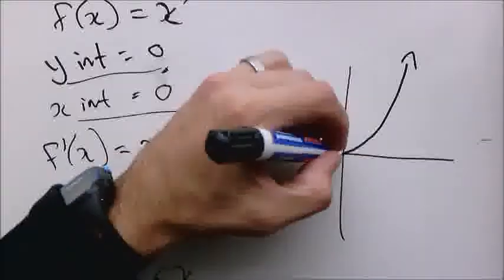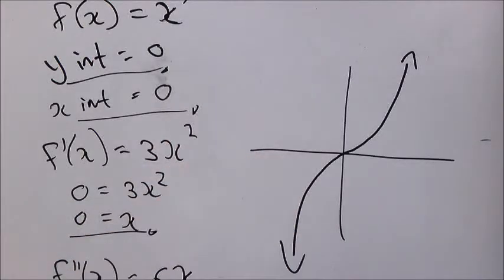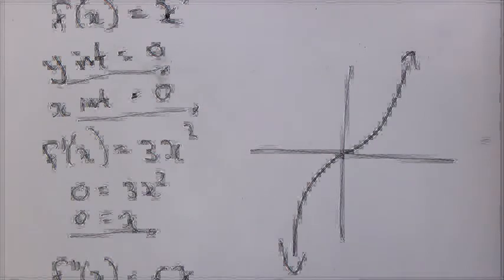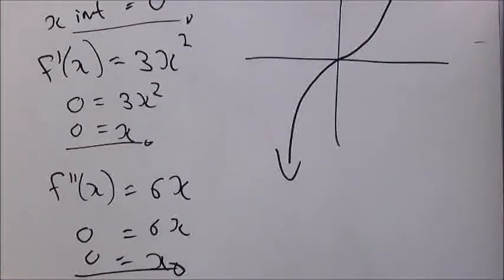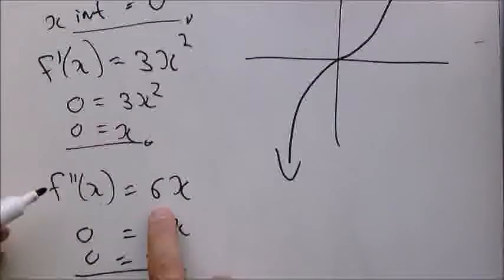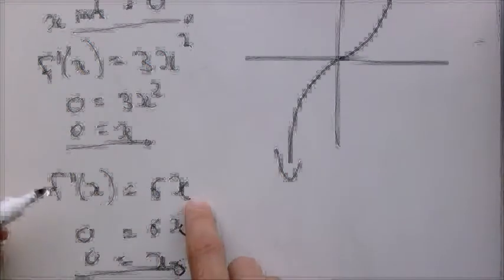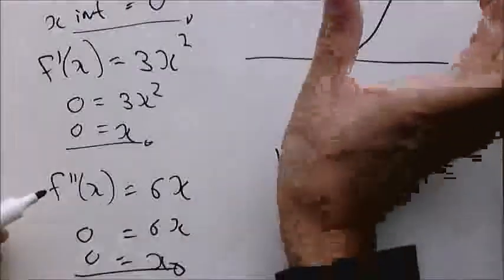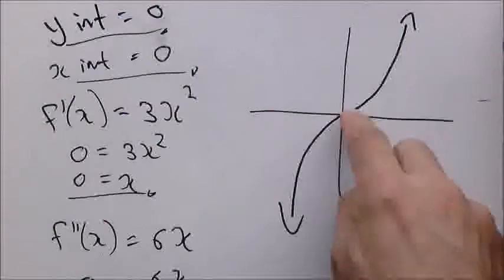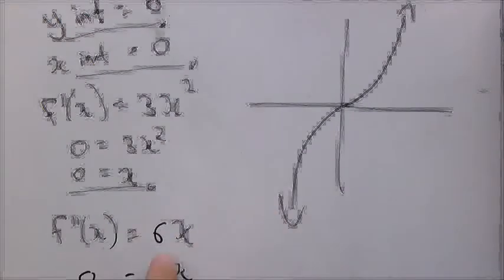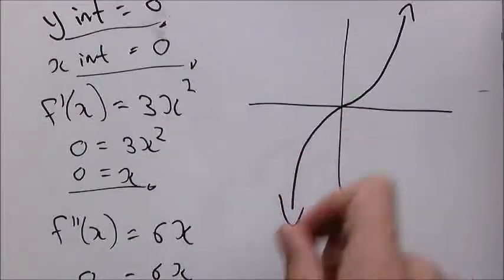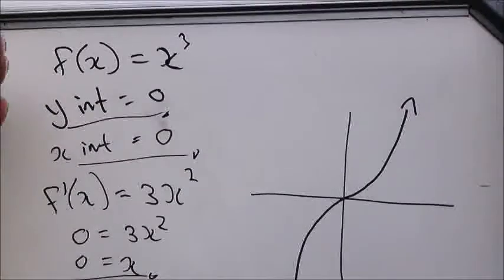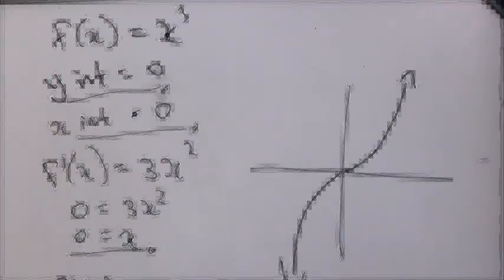Okay, and this is why to the right hand side it looks like half of a parabola, and to the left hand side as well, but just the concavity is opposite. You can see that, with the second derivative being equal to 6x, make x a positive value, it will be positively concave, like that part. Make x a negative value, this will be negative, that means negatively concave, like this. So this is the one special case that we have.